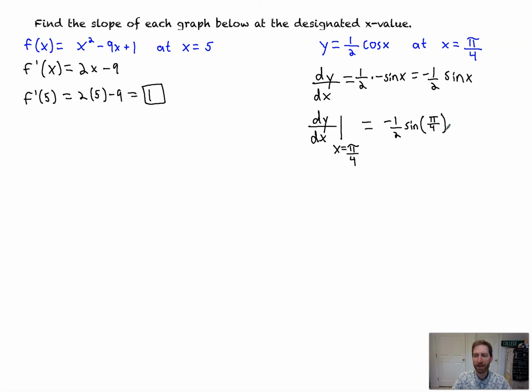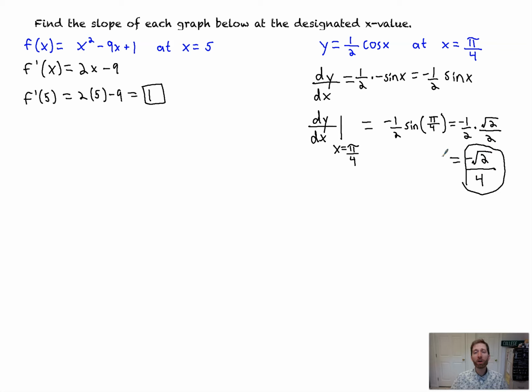Oh yeah, not bad at all, right? So the sine of pi over 4, you gotta know your unit circle. Gotta have it down. Negative 1/2 is our coefficient times root 2 over 2. Some people write that as 1 over root 2. Then we simplify. That's going to be equal to negative 1 times root 2 is negative root 2 all over 2 times 2. And that is your slope. So that's a number that's roughly a little bit greater than 1/4 in value. So it'd be just slightly less than negative 1/4. That's it. That's your slope at a point.